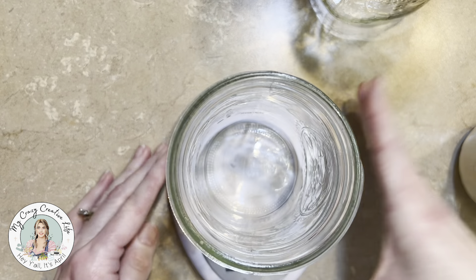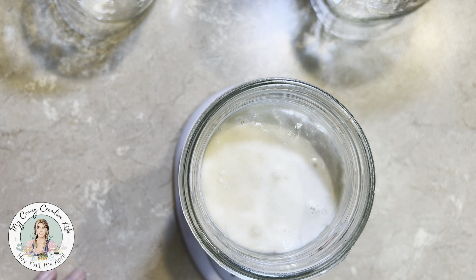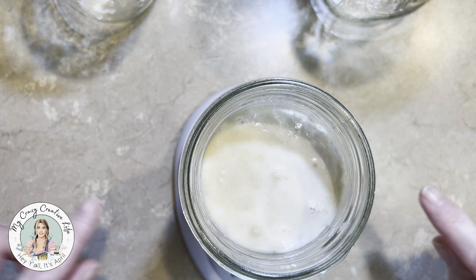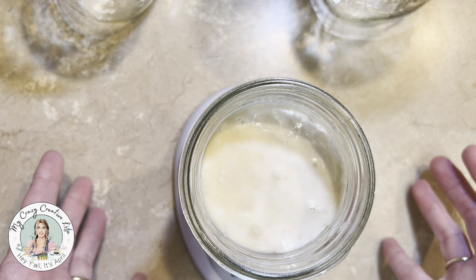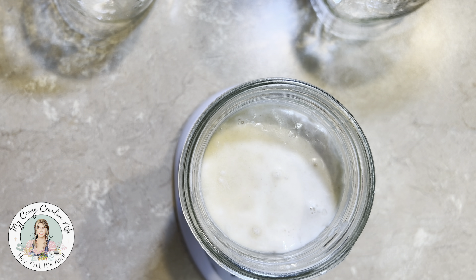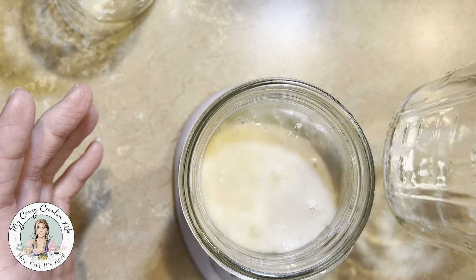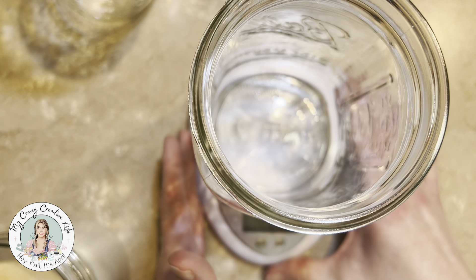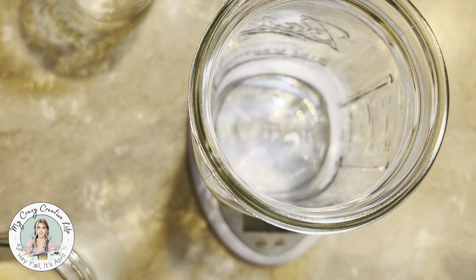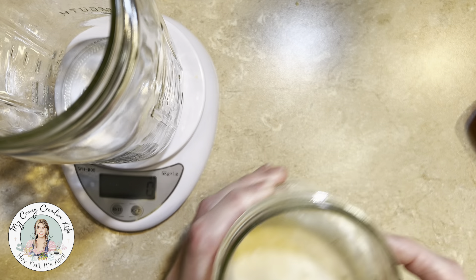Okay, here we go. We're going to zero this out. We should have had 333 because we started off with 111 grams of sourdough starter, then we added 111 flour and 111 liquid. So that should have given us 333. We've grown a little — we're at 344. So we're going to remove half of this. And if you recall, I'm going to move it into my quart-sized jar because the pint is starting to get too small. We zeroed it out again and it said 172, so that's the half we're keeping.